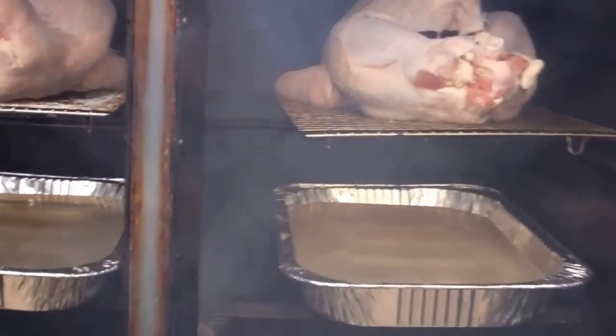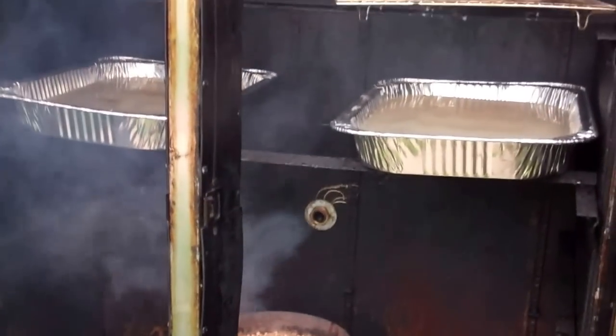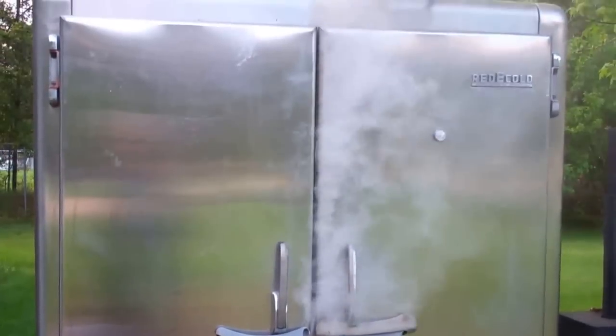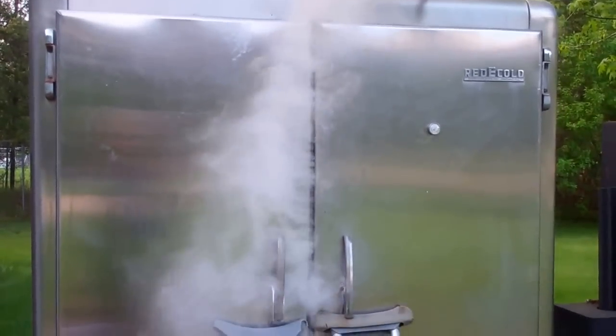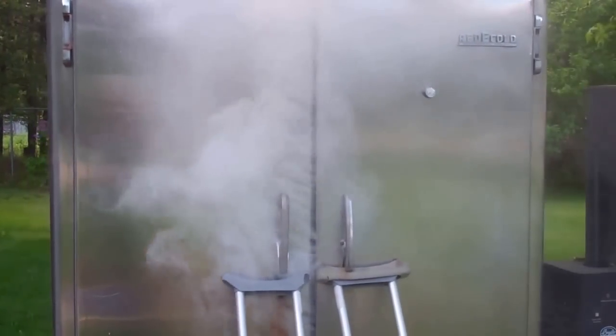Anyway, I'm not going to waste this good smoke, and I'm going to fire this up and get her going, get the temperature about 180 in the cabinet, and we'll be back. Look at that baby smoke. That smoke daddy is kicking some major butt.